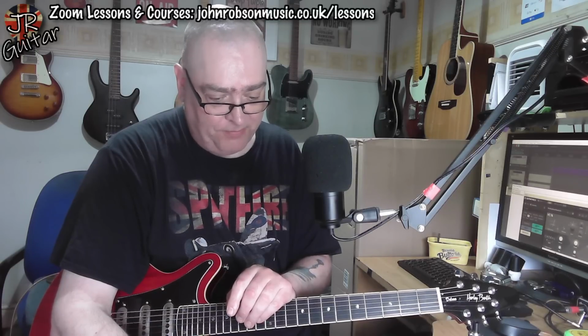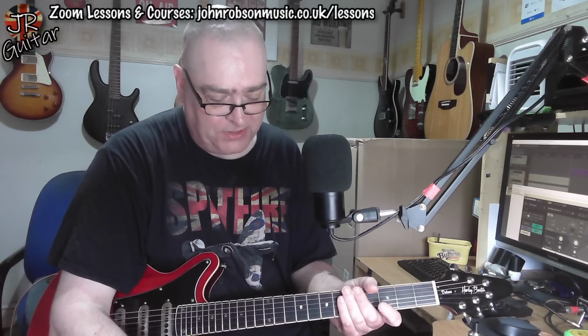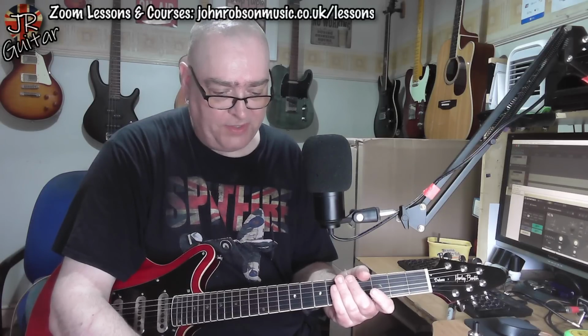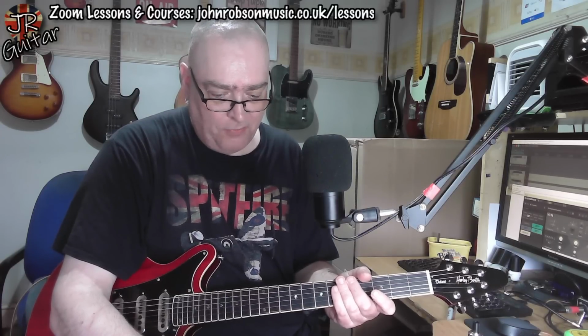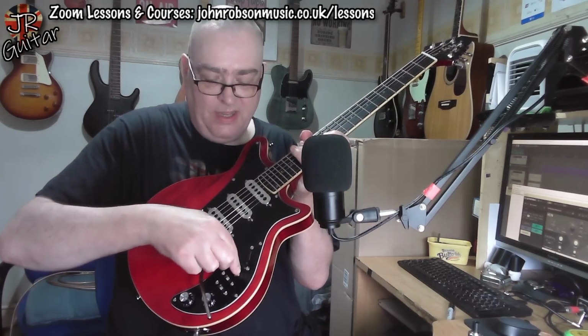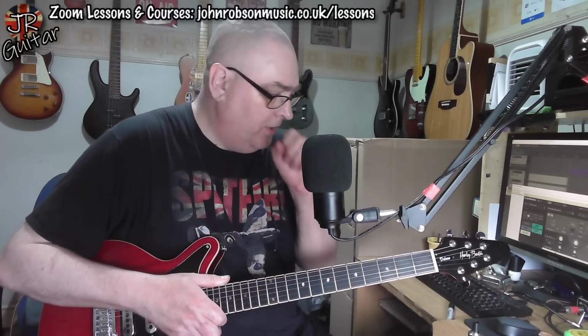It has a mahogany body, a mahogany neck, an amaranth fretboard with a 13.77 inch radius, 24 frets and a 25-inch scale. I think the actual genuine Brian May guitars have a 24-inch scale, don't they? I think they look like a short-scale guitar. Three single coil vintage Alnico pickups, one master volume, one master tone, five-way pickup selector, and three phase switches and a floating trem. Yeah, we've got the phase switches here. They don't do what you think they're going to do, mainly because of how the pickups are wired. We'll talk about that more as we go on.